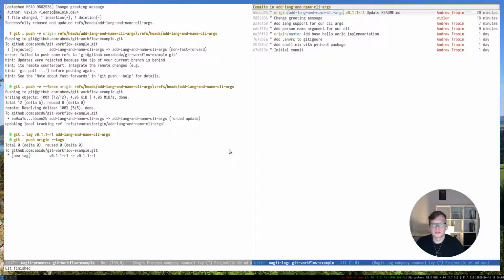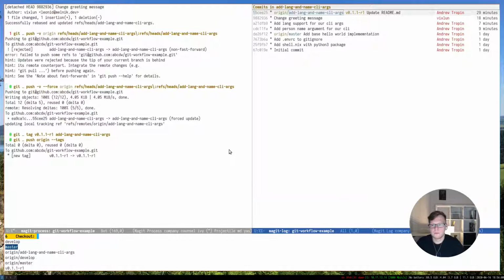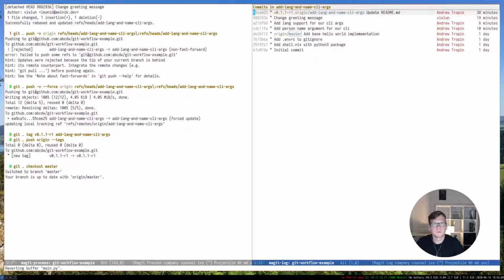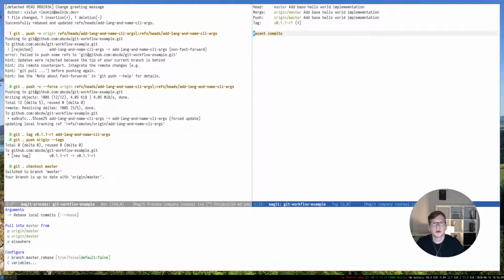And let's go back to our master branch, and let's pull all the changes from the original repository. We have two options here. We can pull every time from the original repository, and in most cases, if we don't commit to the original repository, we will get a fast-forward and all changes just will apply on top of our current branch.